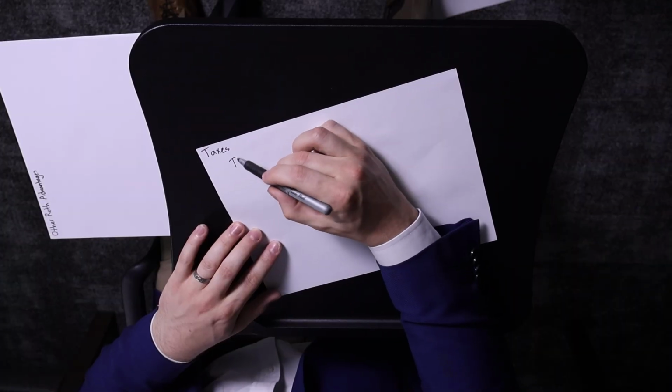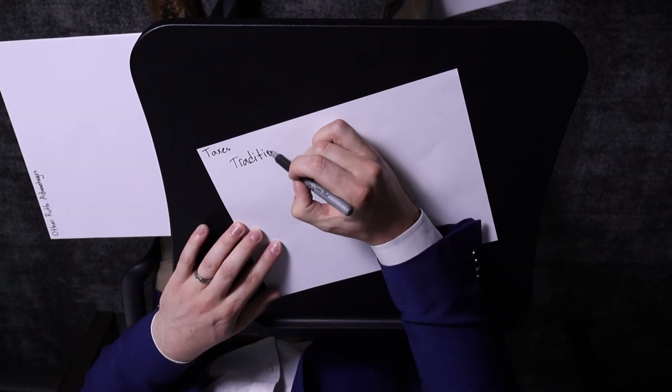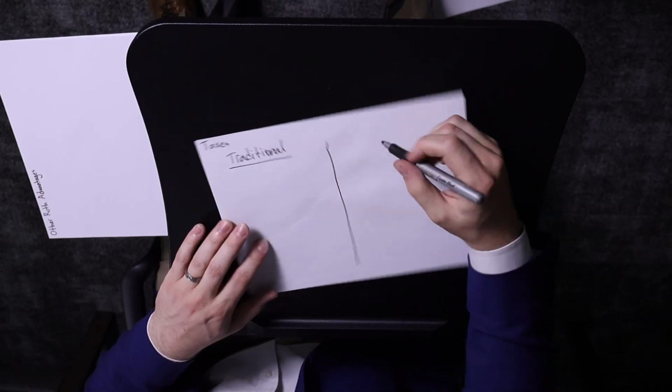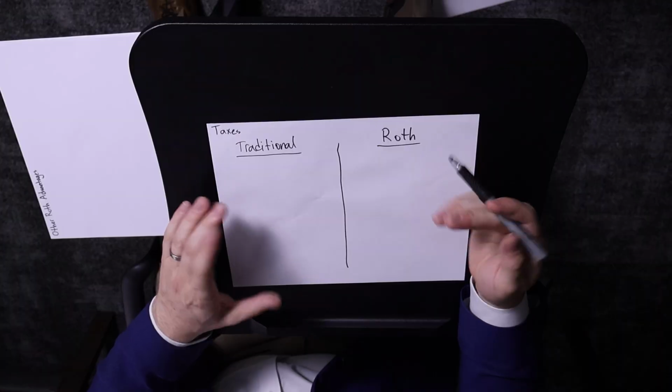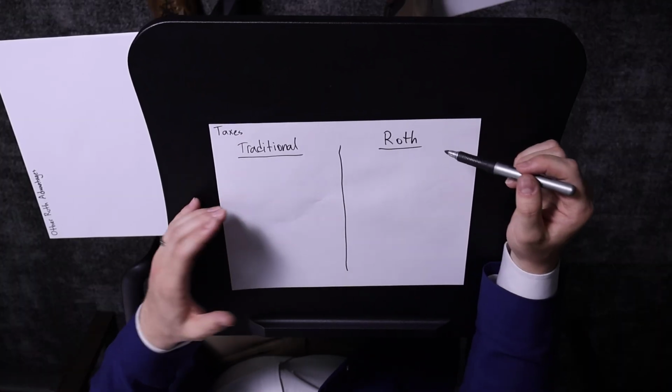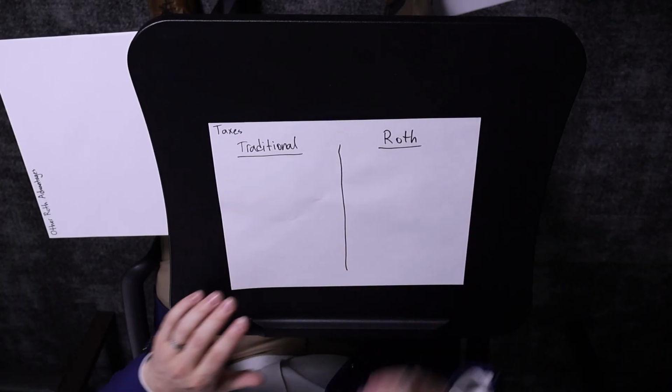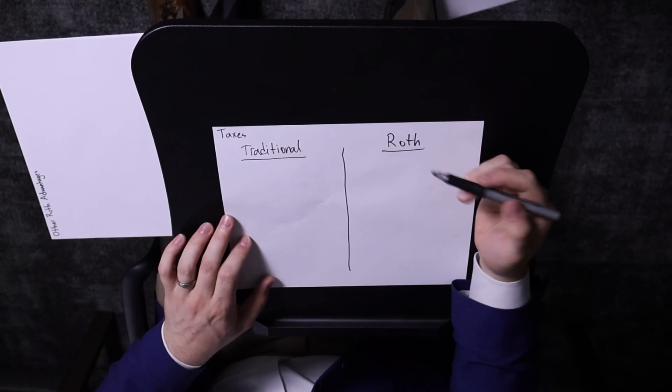First, you have what is called a traditional IRA. And then you have what's called a Roth IRA. Now, don't get too hung up on the names. The fact of the matter is, traditional, you could just think of it as a regular IRA. A lot of times people just don't even say traditional and they just call it an IRA. Roth IRA, on the other hand, usually when you're talking about it, you want to be specific, you say Roth IRA. The only difference between these two, they are both individual retirement accounts, but they are treated differently for tax purposes. So, let's take an example.